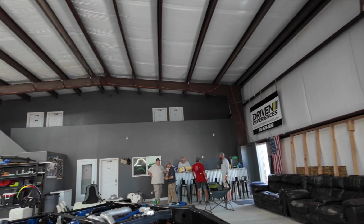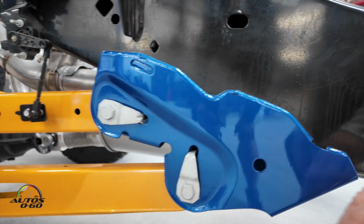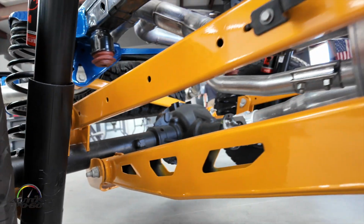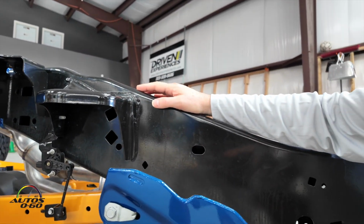And the rear suspension is very unique. We launched this with the Gen 3 in 21.5, but it is basically a meter long trailing arm. It's called a 5-link, and that is the ability to hold that axle in place. You can see what a lever arm we have to hold that axle in place, to take all that torque and put it down and give you that great acceleration.